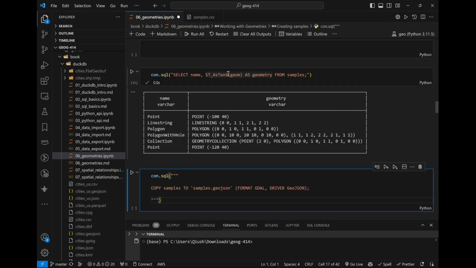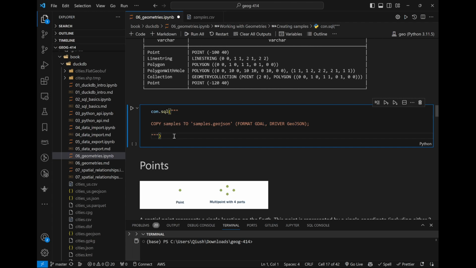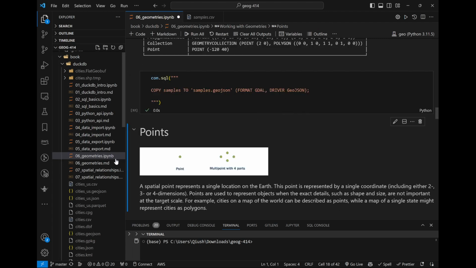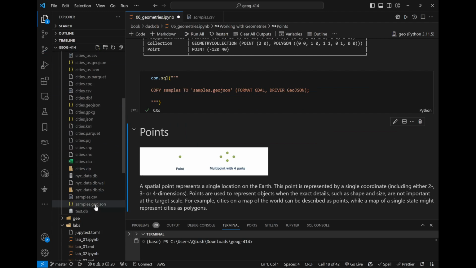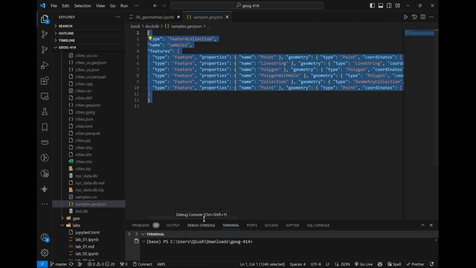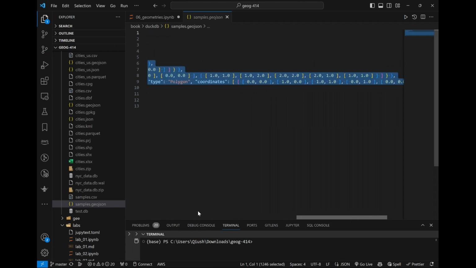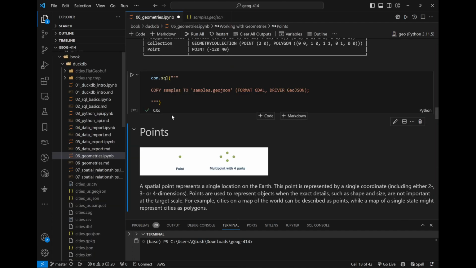So this is the converted to text, but you can also copy it as GeoJSON because this is the one that we created. We know it has a geometry column, and we can just convert this one to a GeoJSON and then use the spatial extension driver GeoJSON. Maybe run it. So now we should have samples GeoJSON. If you open it, it's going to convert something like this. Okay, and this one you can open using GeoPandas. You can use others. So I can show you here, right? So now we have this GeoJSON.